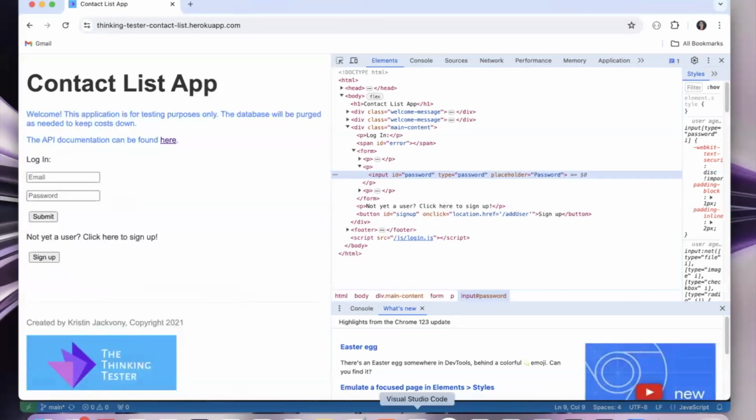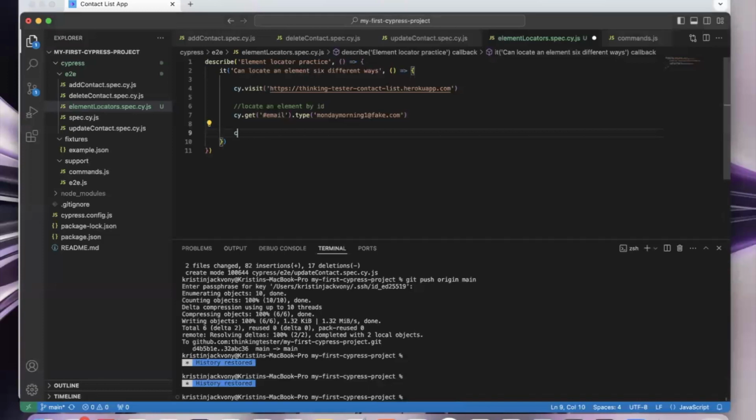So let's go back to our code and we will say cy.get. And then we need to use quote marks first and then a bracket, type equals, and then password, which needs to be in single quotes.